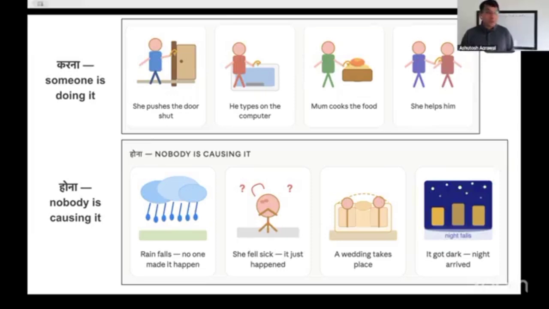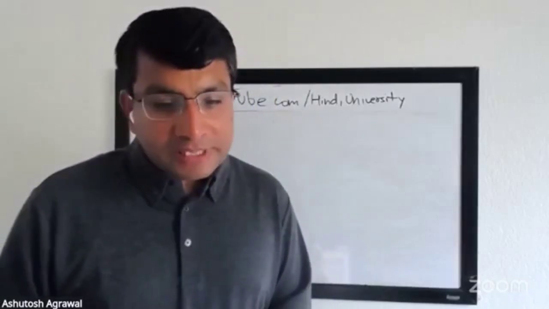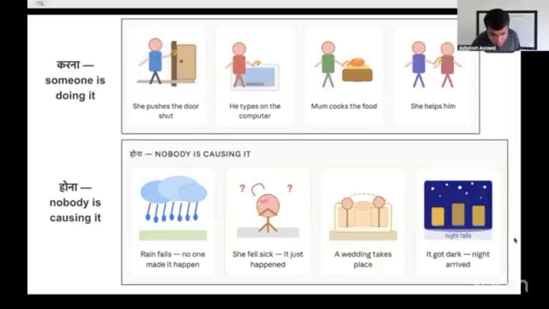Hona is a very popular conjunct verb. It's used in multiple other cases as well, but conjunct is one of the important scenarios here. In Hindi, you have to use the conjunct verb to create the transitive scenarios versus the intransitivity. So let's keep going. I hope the definition is clear.